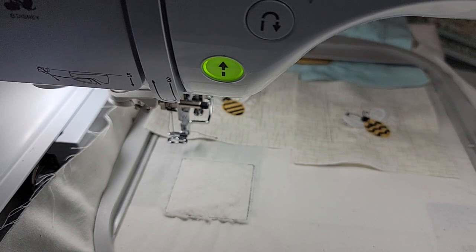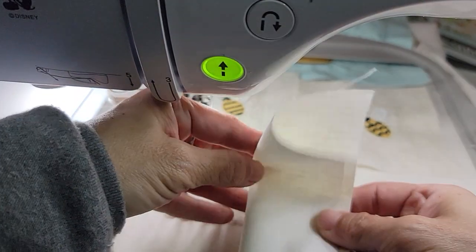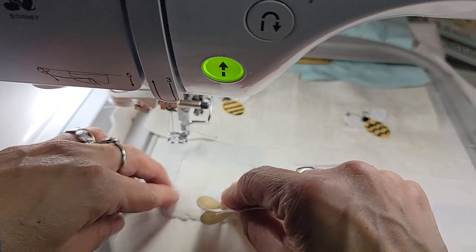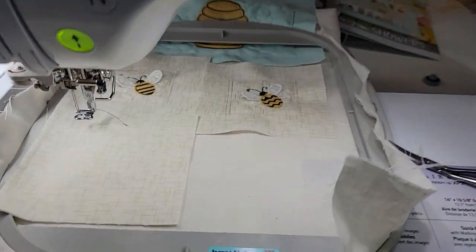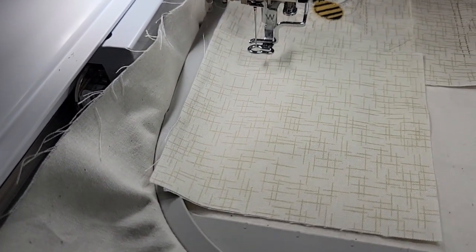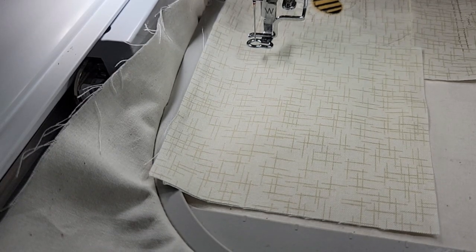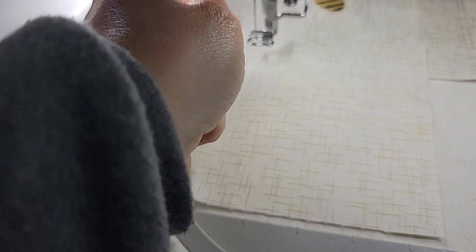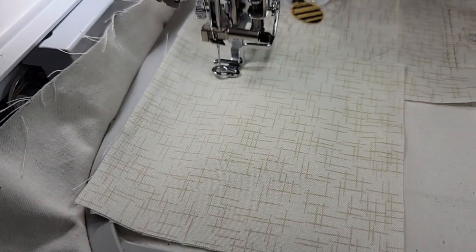All right. I'm going to put my background fabric and I am going to skip a step. I'm going to fold this into quarters so I get the center, which is right there. And we're going to do tack down of the background fabric. So I'm going to go right here. That's my placement. That's my tack down. And let's change our thread color too. There's my tack down. I'm going to use that same color for the quilting.